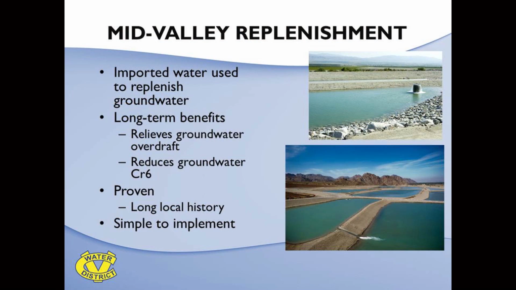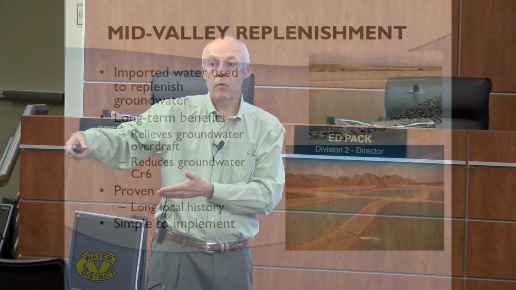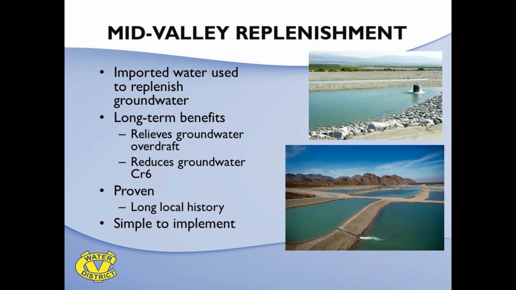Another potential that we've just begun to study as part of the solution here is what we're calling mid-valley replenishment. If you recall back at Steve's slide, up at the Whitewater area where we've been replenishing the groundwater since 1973, you saw a lot of blue. And then down in the eastern Coachella Valley, down towards the Salton Sea, you saw the Thomas E. Levy groundwater recharge facility, which just went into service in 2009, and the blue was just beginning. And in the middle is where all the orange stuff is.